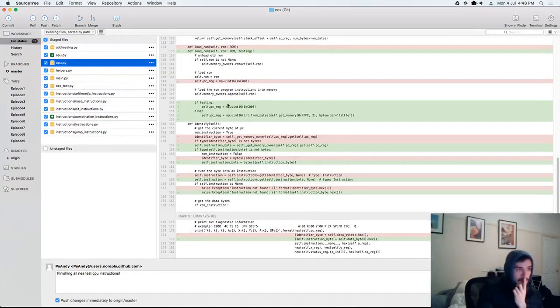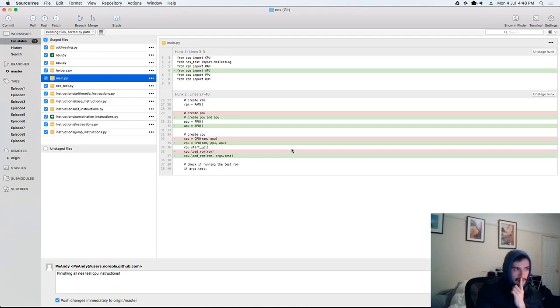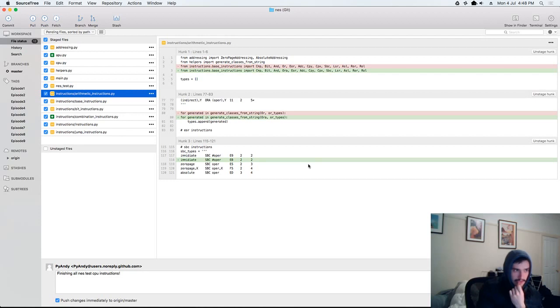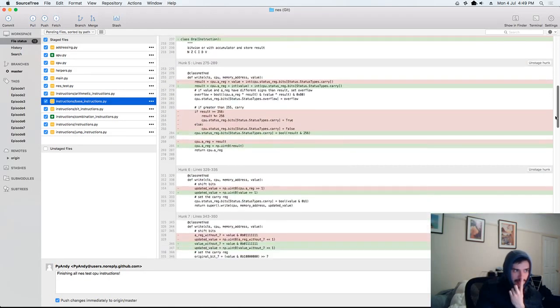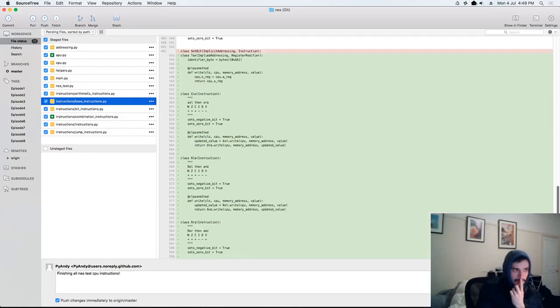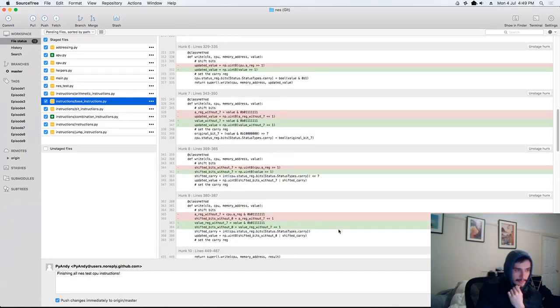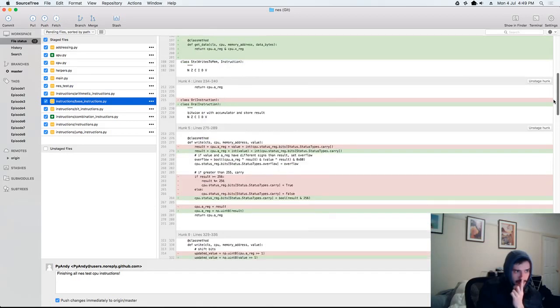Anything in the CPU? We have something that now reads them from either the reset vector or from the automatic run. Nothing really exciting. We changed the pattern for NES test a bit to deal with an edge case a bit better. We added a few more modes for arithmetic instructions. We added all the combination unofficial instructions, so LAX, SAX, so on and so forth, ISB, DCP, SLO, as well as fixing up some of these helper functions. We had some small bugs with them that only became apparent when we did combination instructions.